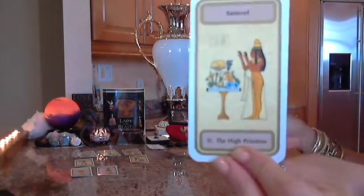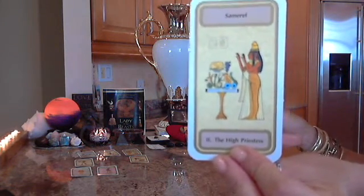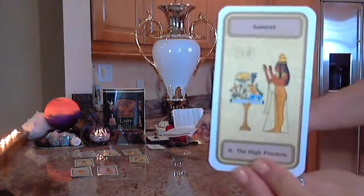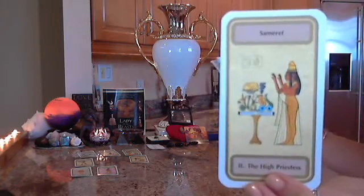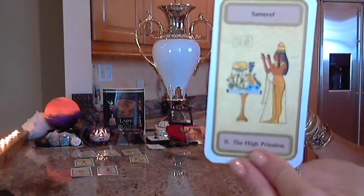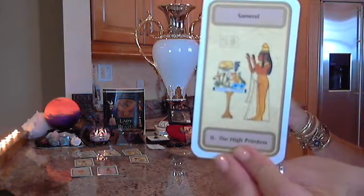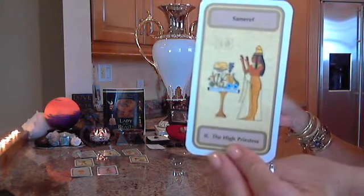The High Priestess Samarith prays to the gods and intercedes with them in favor of those who are going to be submitted to their judgment. All right, we know over there the Hangman, he's not going too well, too fast, is he? The Samarith card is favorable. It signifies an influential man or woman who will intercede in your favor after you have started out on your enterprise.